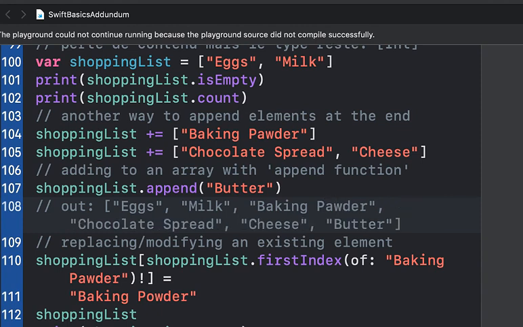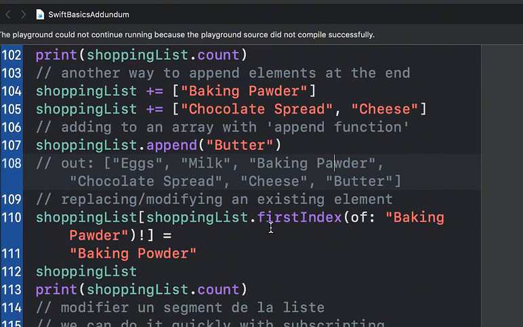Baking powder, I wrote it wrong on purpose. Powder should be with O and not with A, because in the next line we want to replace or modify an existing element of the list. So I want to change this entry, baking powder.